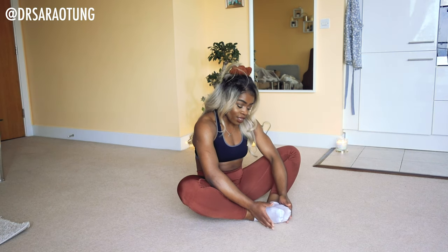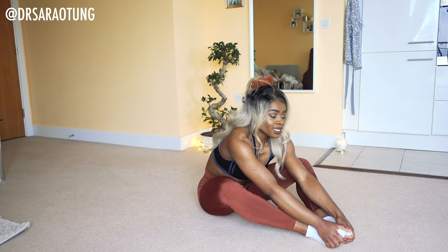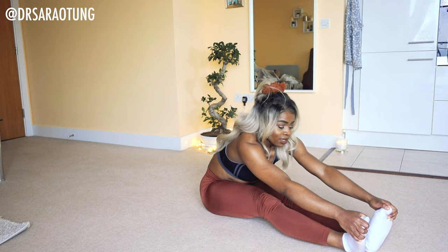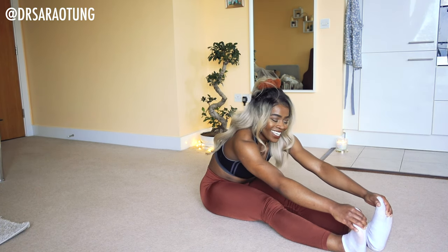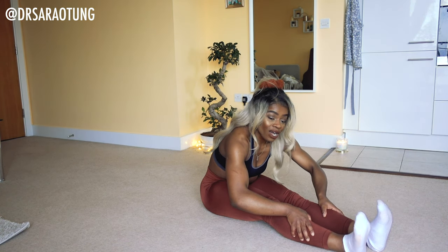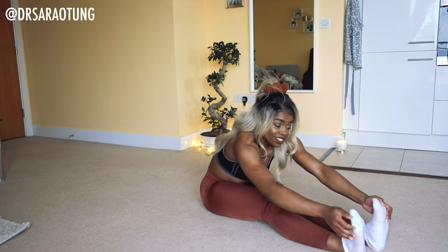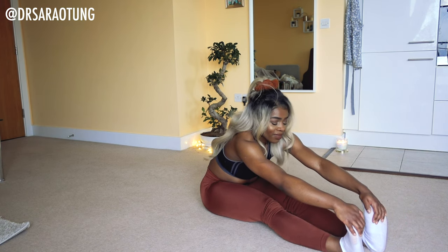Okay, so from this position, what I want you to do is hold on to either your feet, your ankles, or your calves, wherever's more comfortable for you, and I want you to straighten the legs. So bringing the legs out straight in front, so we're then getting a lovely stretch, I can feel that, in our calves and hamstrings. So you might be holding onto your calves, your shins, that's totally okay. But just feeling that stretch.